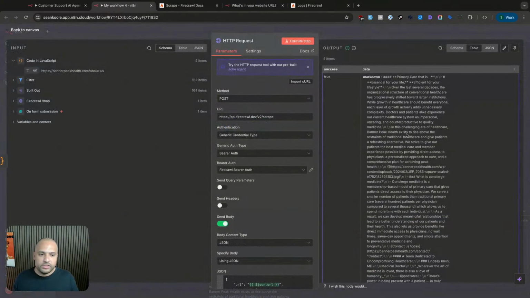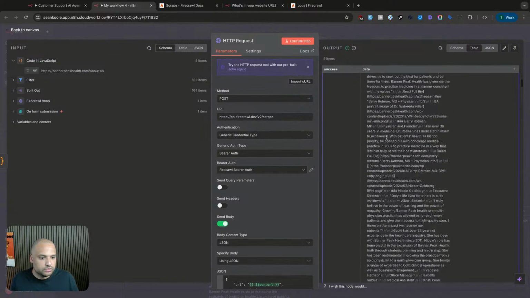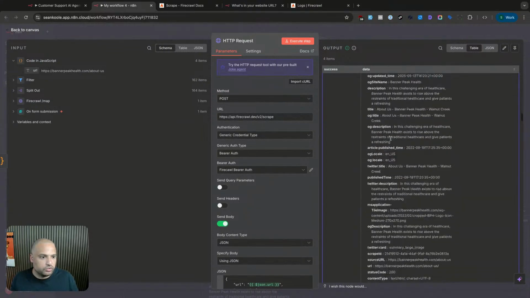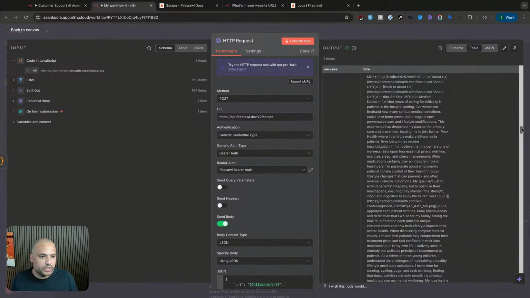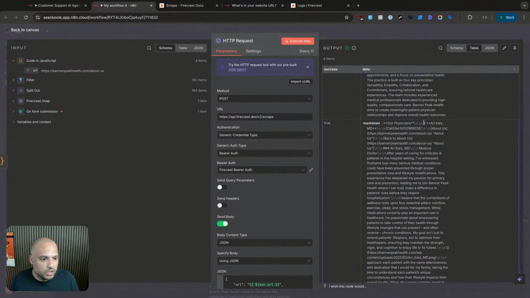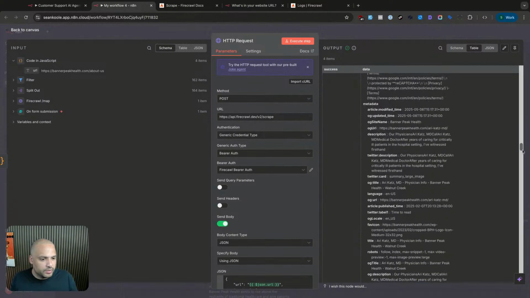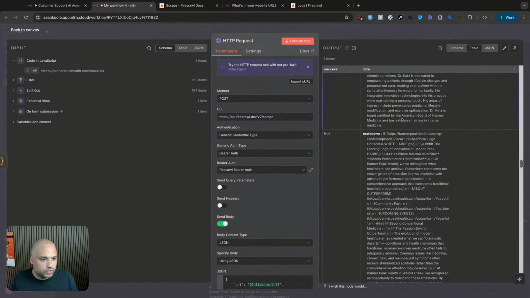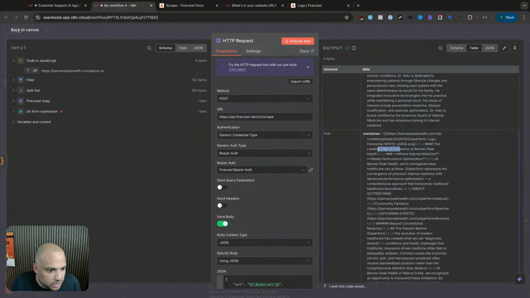So we can see our request is fully done. Now, as mentioned, we took every page. So what do we see here? We see the first page. Then, if we scroll down, we see another page. So this one is the Our Physicians page about ID cuts. So the first one would have been the About Us, then it's ID cuts. I remember reading something about outperform. So I would imagine this to be something, yeah, outperform.